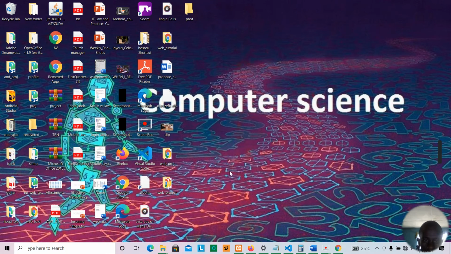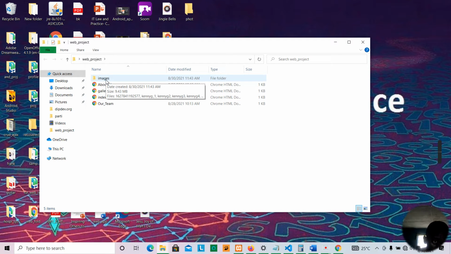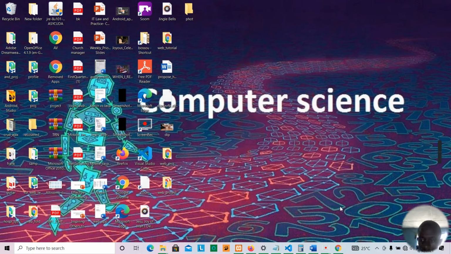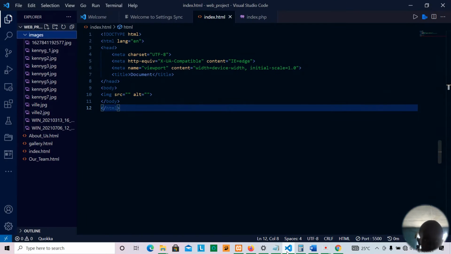Remember, this is our project folder, and we paste a few images there which we're going to render in our HTML document. So let's go back to the IDE. As you can see, all the images we have are here.